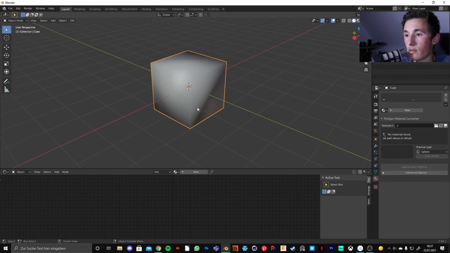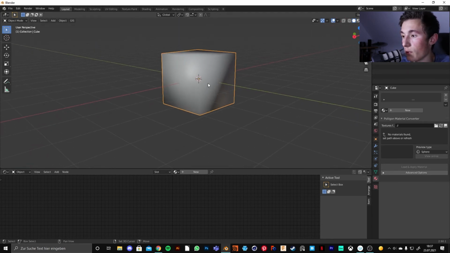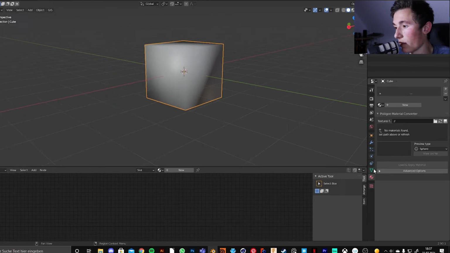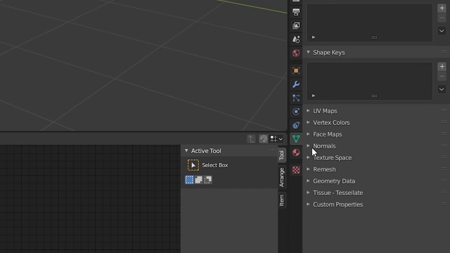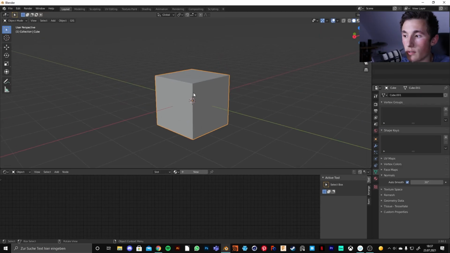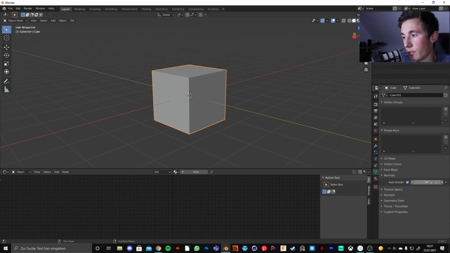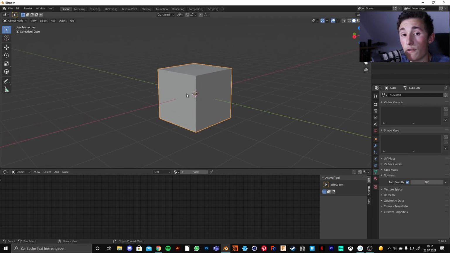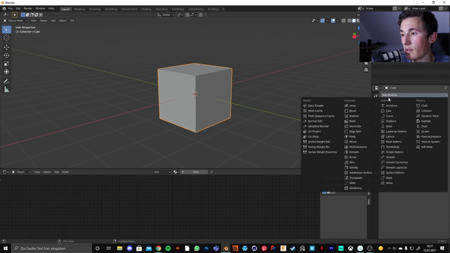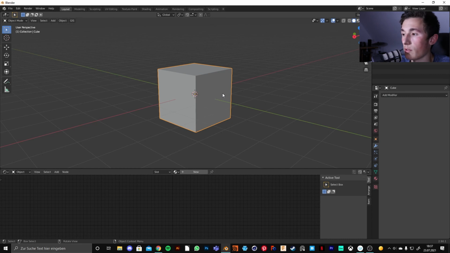And there's also a very simple quick fix for that, and you will just go into this icon over here and go to normals and auto smooth, and this just means that those faces are basically shaded properly. And you could also play with the angle sometimes if you have more complex objects, that actually makes a difference, but you can just play around with this until you find the right settings for that. And if this doesn't work, there's also a modifier that helps you with it. You can, for example, apply a weighted normal modifier that works also for more complex models very well.